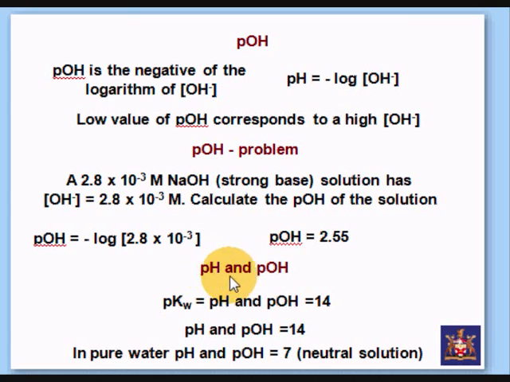2.55. So again, I suppose it's always good to summarize and make sense of an overarching view of all this: pH and pOH. So the pKw, the P value for the dissociation constant for water, is equal to pH plus pOH, which is equal to 14. Now remember what that is. If you backtrack, you'll see the hydrogen ion concentration is 1 × 10^-7. The OH concentration is 1 × 10^-7. Do the P's on both of them, minus log of both, and you will get 7 and 7. So that's where your 14 comes from right there. In pure water, pH and pOH equal 7, a neutral solution.